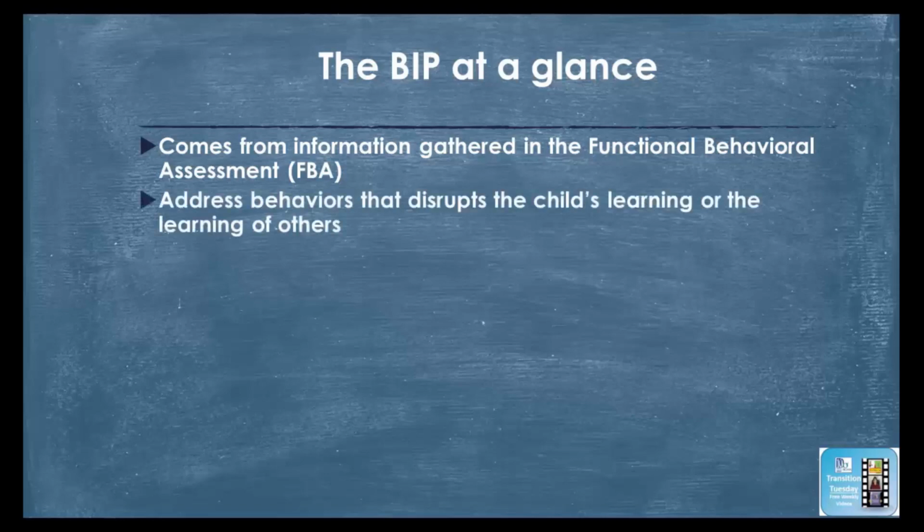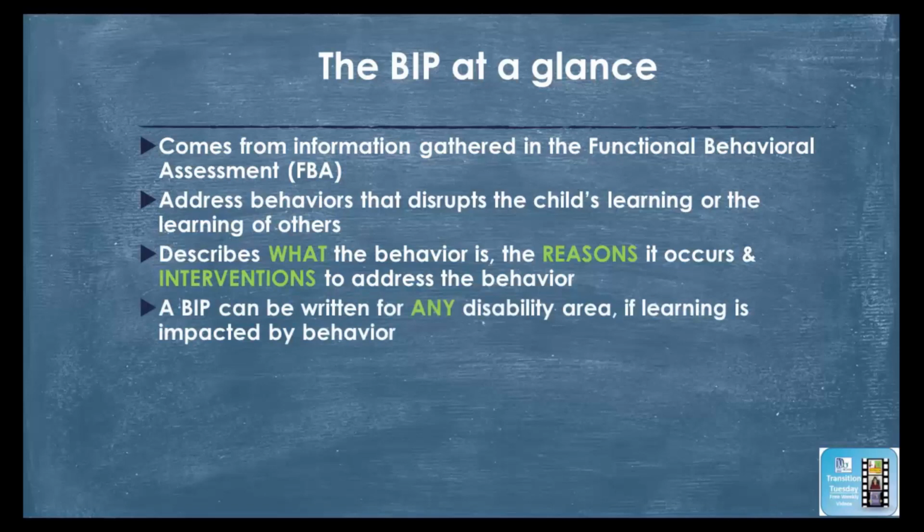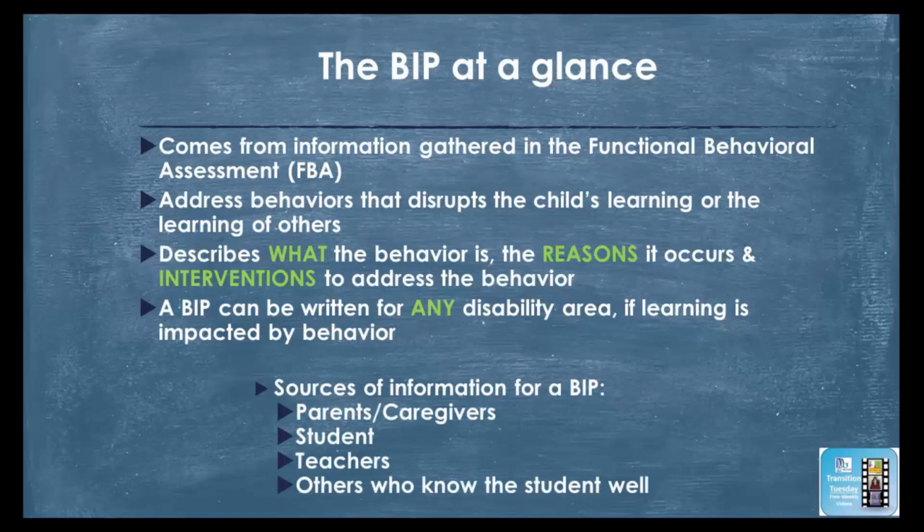The BIP is written to address behaviors that disrupt the child's learning or the learning of others. The BIP describes what the behavior is, the reasons it occurs, and interventions to address the behavior. A BIP can be written for any disability area if learning is impacted by behavior. Some sources of information for the BIP are parents and caregivers, the student, teachers, and others who know the student well.